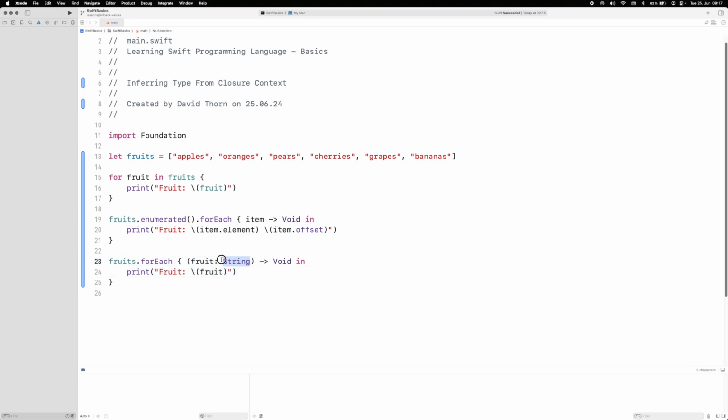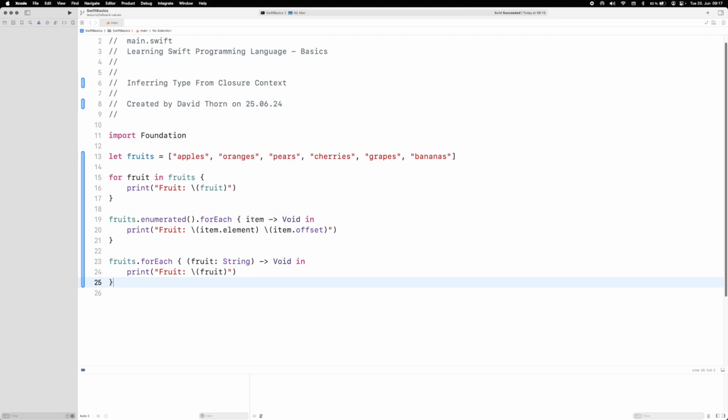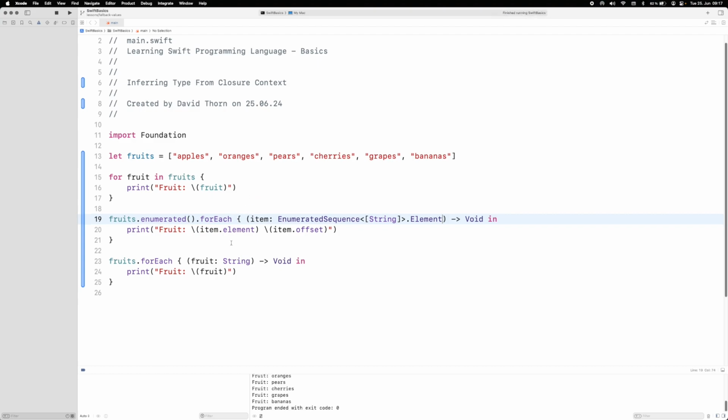This generics we're going to get to later. But it's a string basically, and we can print out the string, and we're being incredibly explicit here, apart from this item, because I can't be bothered copying that out, but we can do it just for the sake of doing it as well, and this will work perfectly fine. And we run it again, and this is being incredibly explicit in everything you do, very imperative. It's basically overkill, because you're writing too much code. And that's the whole point of being able to infer type from closure context.